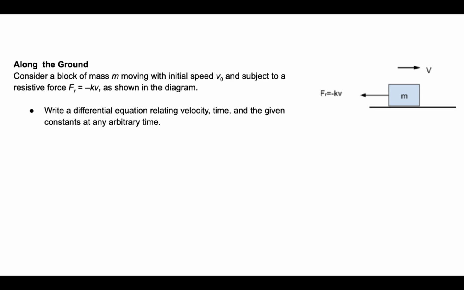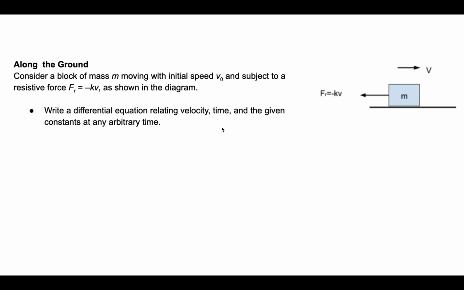I think it is a little bit more simple, where we just have one force acting on the object. So it's moving, and then you have some resistive force, minus kV, that is causing it to slow down. So notice I put the direction in there twice. Don't put a double negative in there. I have that negative sign to indicate that the force that's being applied is opposite the direction of motion. So I have both magnitude and direction in that force.